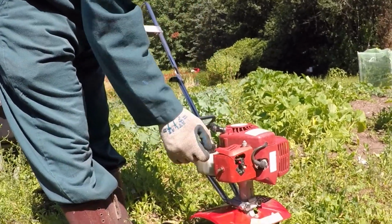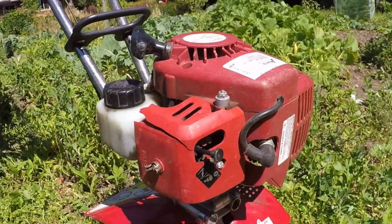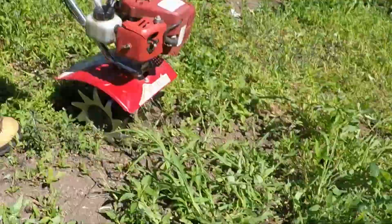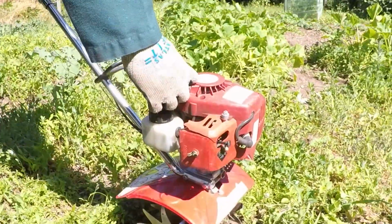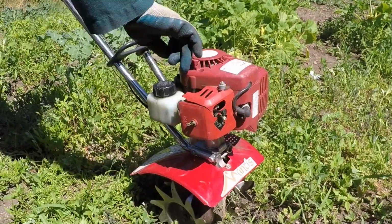You pull out the choke, you push the primer button in three times at least. You go ahead and pull the string, yet make sure you do what Farmer Tayber just did and keep your oil can far away so no sparks light on fire. That would be dangerous and that would be a danger to you. Go ahead and pull with it on the on button, keep pulling until you hear it tick.